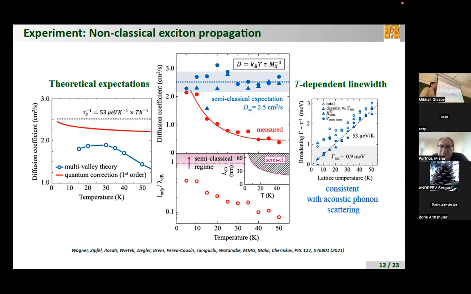I see. Okay. But there is also another question about the role of spin in this story. There is definitely some spin diffusion, spin relaxation. Very good question. Thank you, Alexei. You haven't addressed this question before. So, in classical language, spin plays almost no role in this situation. Of course, you have longitudinal and transverse excitonic branches split by the long-range exchange interaction. If we speak about bright excitons, it gives you some renormalization of effective masses, but it is not too strong, and in principle it shouldn't affect much the diffusion coefficient.